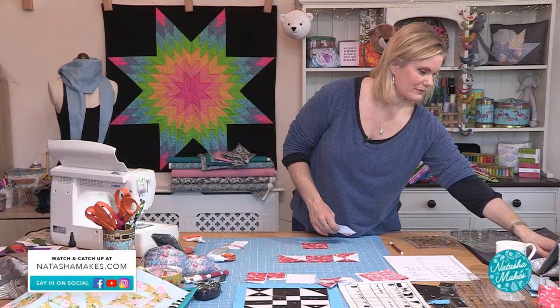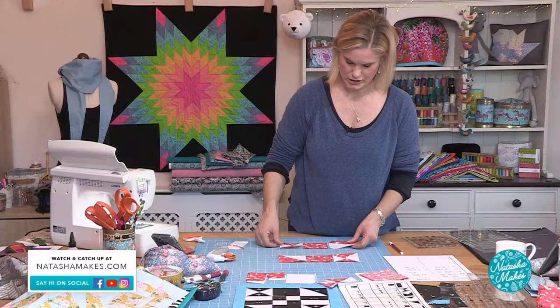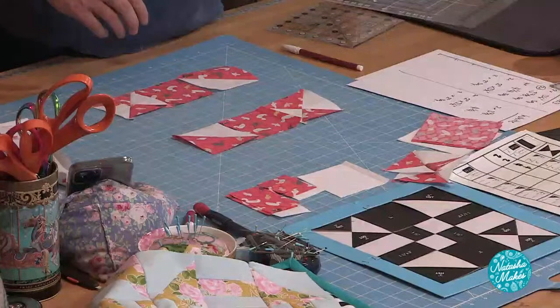See if I can show you this on a better shot. I am getting the overhead changed, but there's been quite a lot of COVID in his family, so I'm like, oh well, once you're ready, let's not rush this. Here we go. So you just follow what you did.